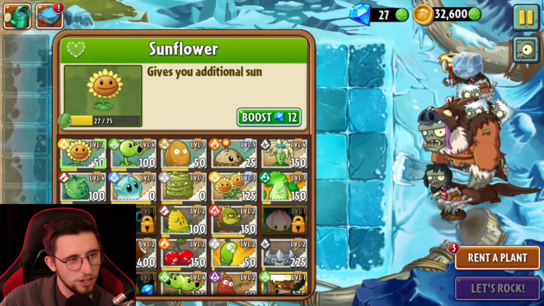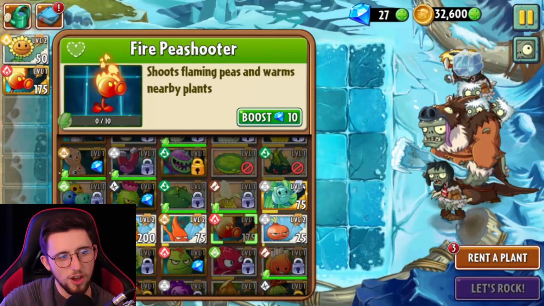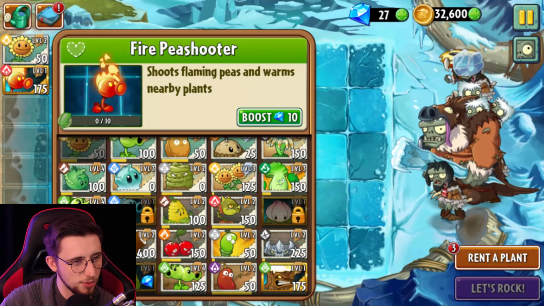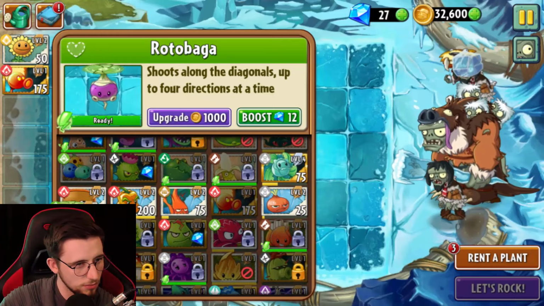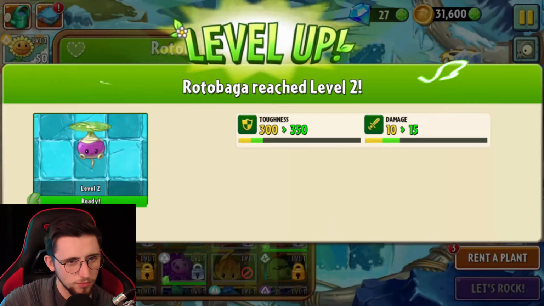Gargantuas. Now then. I've got an interesting little combination I want to try. I'm gonna bring... see, it's gonna get kind of weird. I'm gonna bring Fire Pea just because you help with my sunflowers. You keep them thawed out. I'm gonna bring him. If I can find him. There he is. Let's upgrade him.